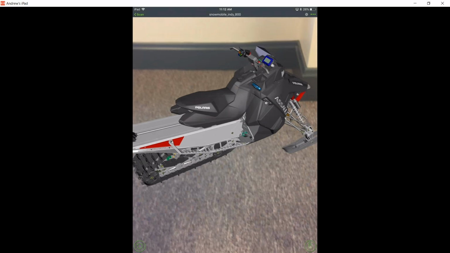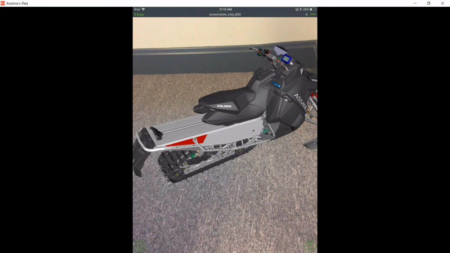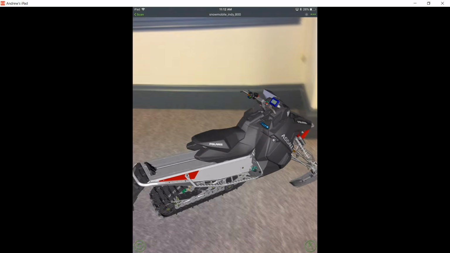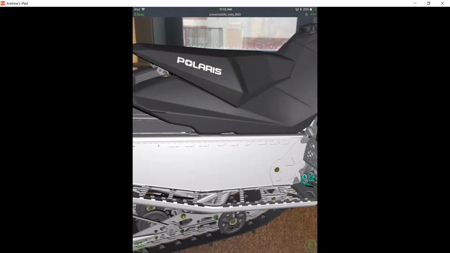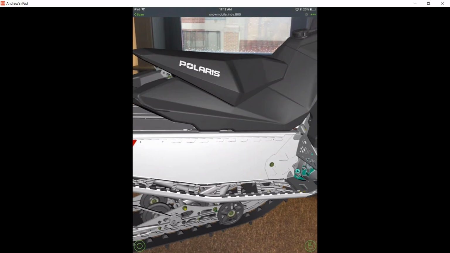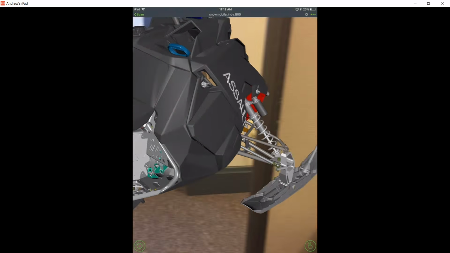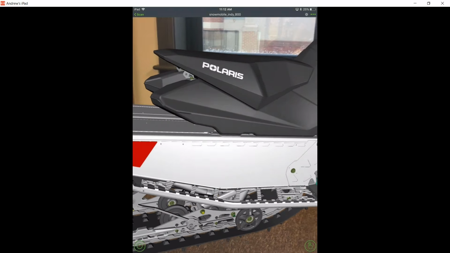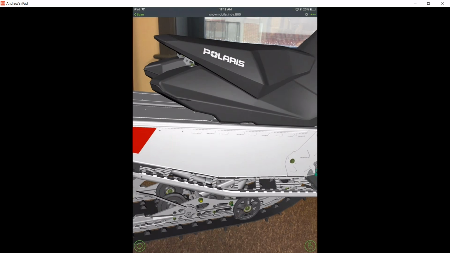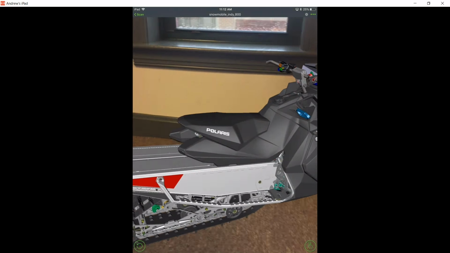So you get a little bit more of an interactive review process. You can scale it up to see what it might look like at real size. So if at real size in this room, I wanted to place it there and see how that would look, you can get a feel for how much space that would actually take up in the area. You can do that as well. So, just a little bit faster way of being able to do that.